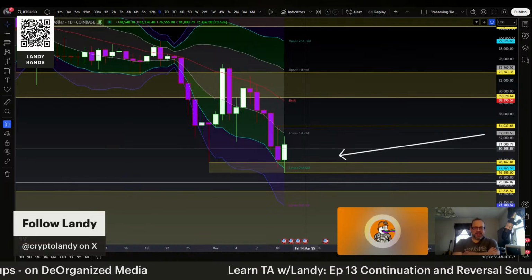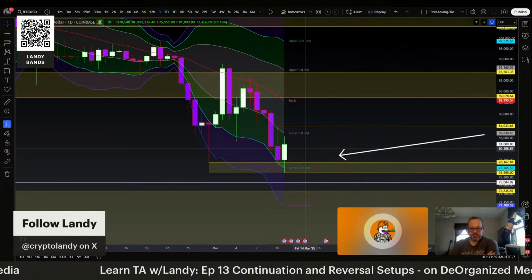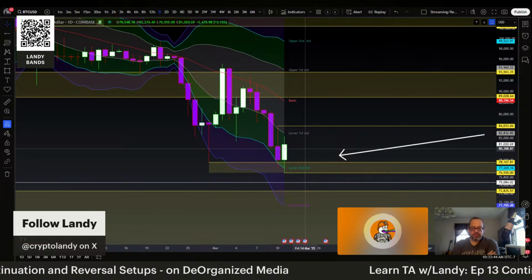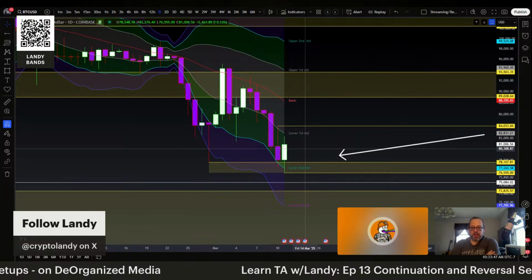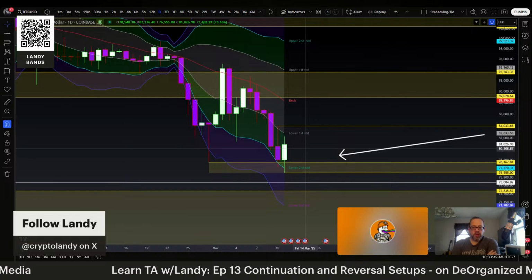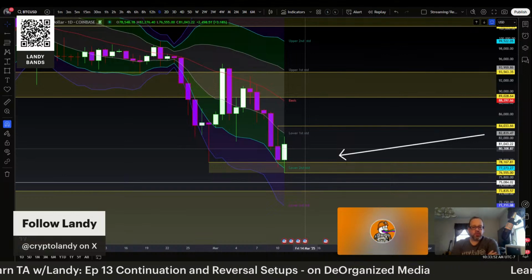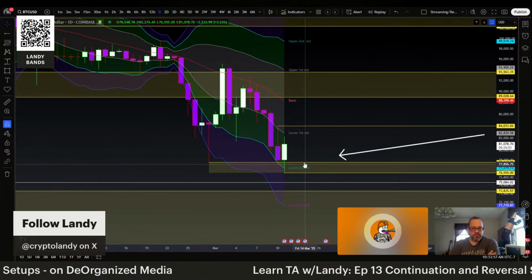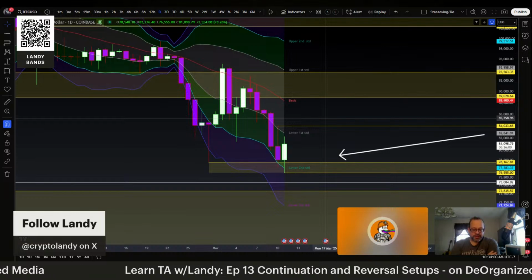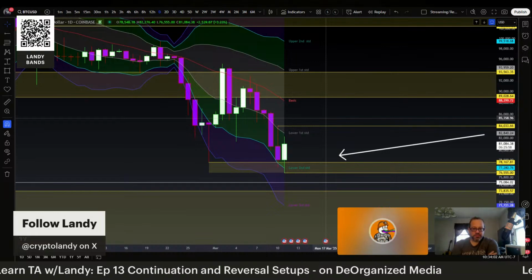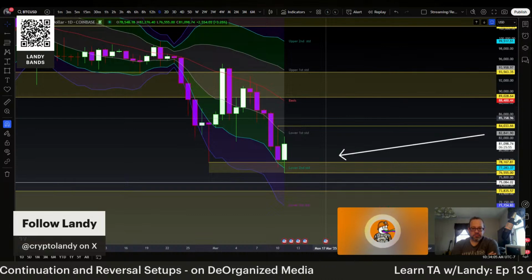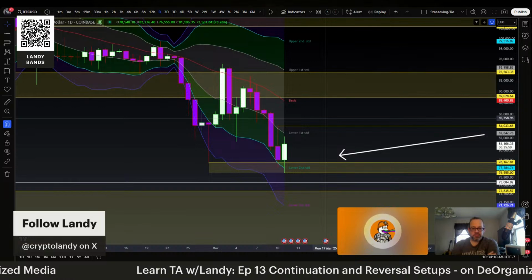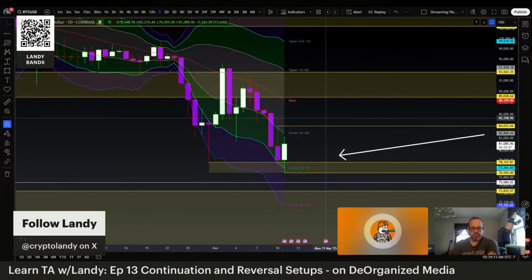Right? Yeah. So it's like the most obvious thing in the world, but people then go like, well, that's just obvious. But if you don't define it, you have no way to formulate a plan for how you want to take advantage of it, right? Well, if you think it's going to go lower, but you have no idea where it might go to next... What defines it going lower? You need to know where the lows are, right? So it's the most simple type of analysis. And by the way, it's the most powerful type of analysis because you're not trying to predict the future. You're saying if this, then that.